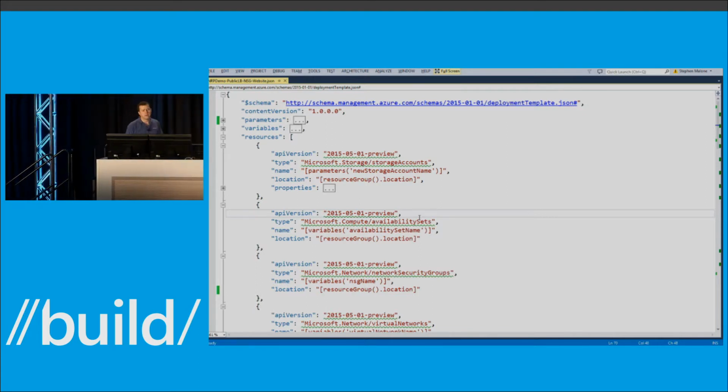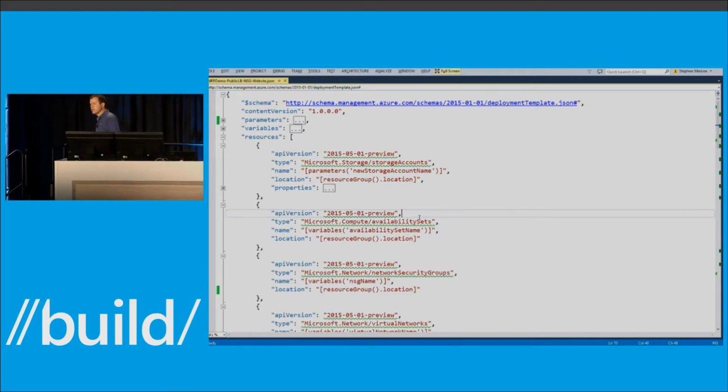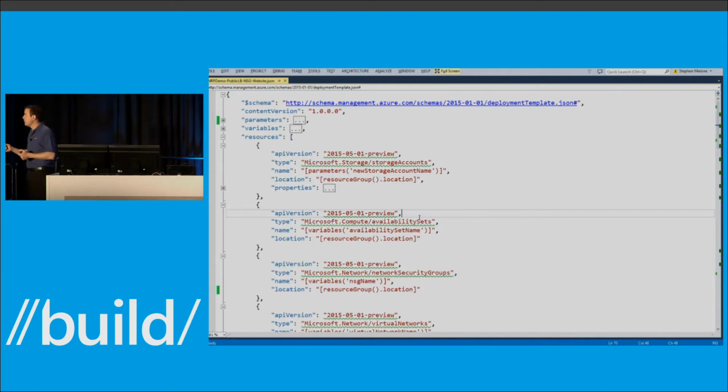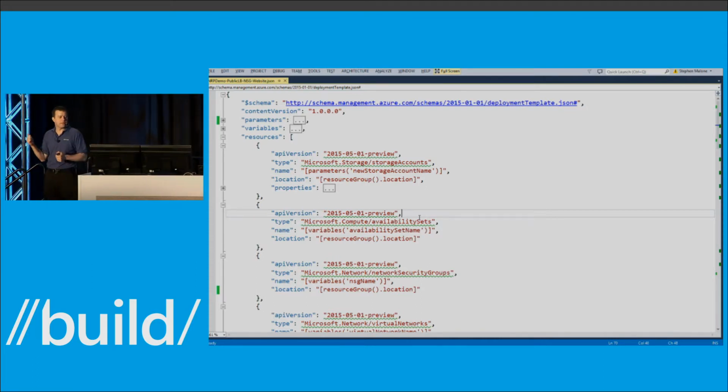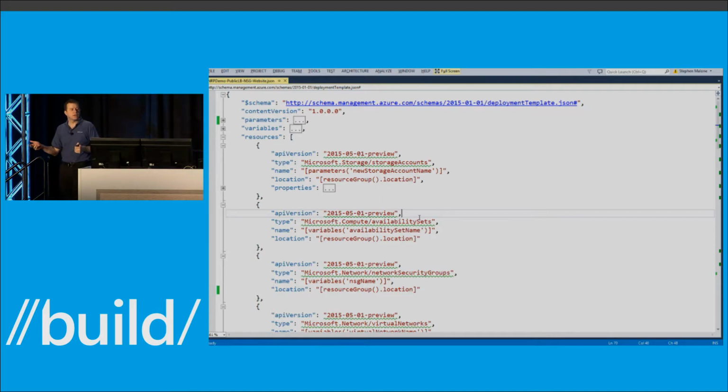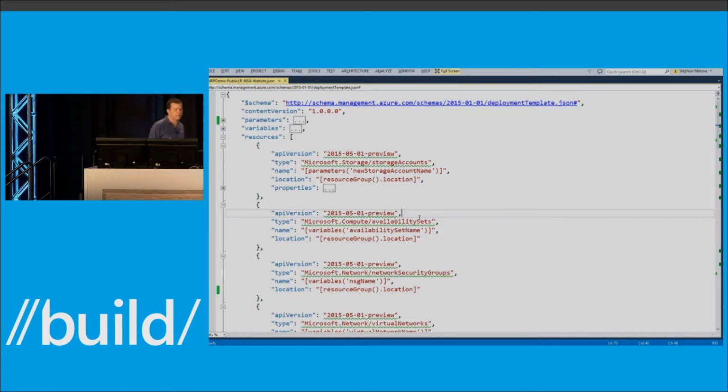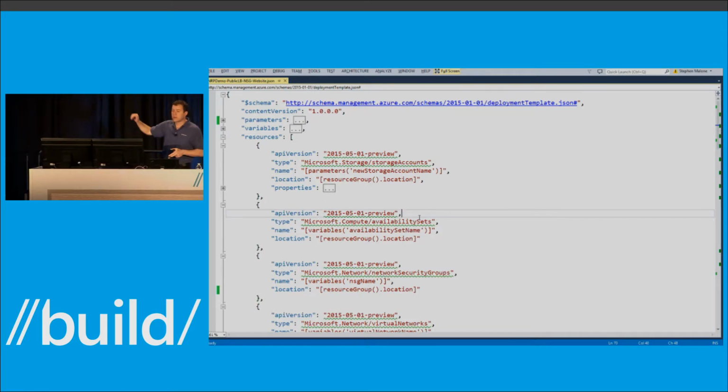We already saw the PowerShell response was JSON, and we'll see a little bit later that the objects are JSON as well. Everything is JSON. So there's nothing to stop you going in and creating your objects using PowerShell or the .NET SDK, and then using the JSON you get back from those requests to create your templates.